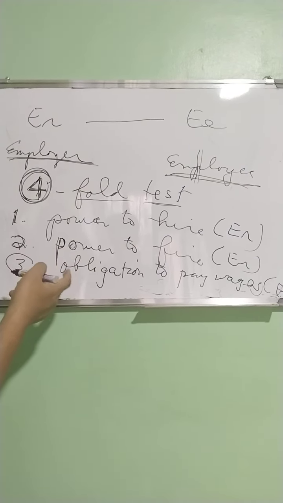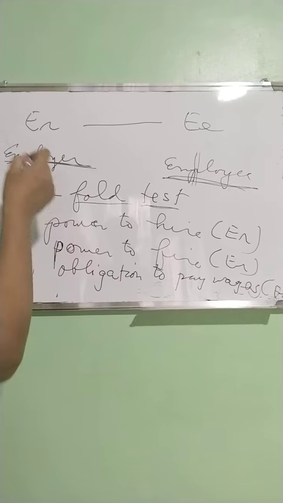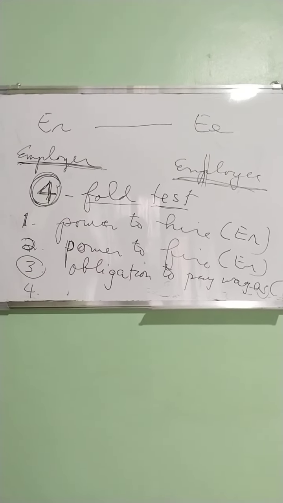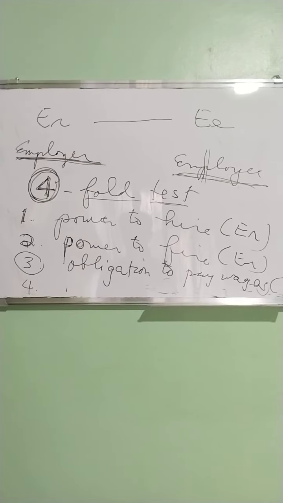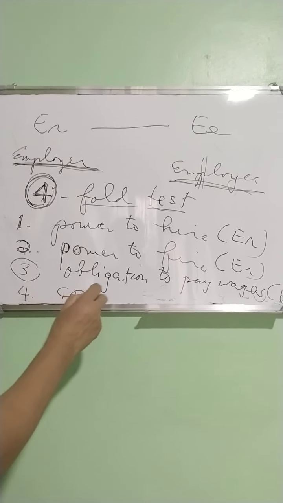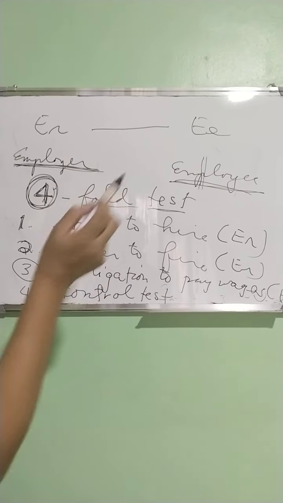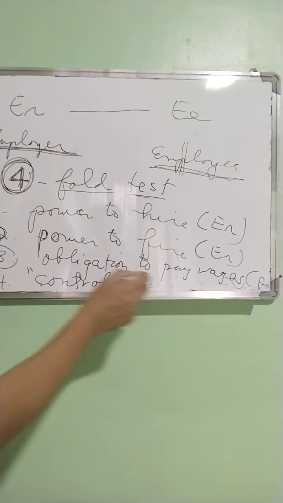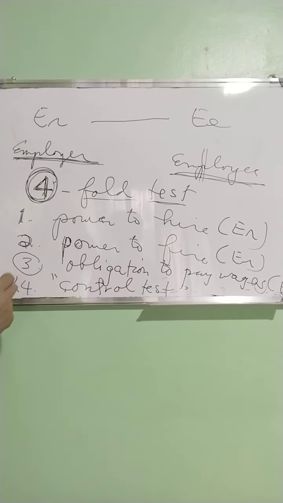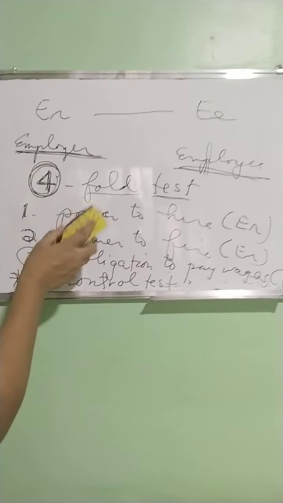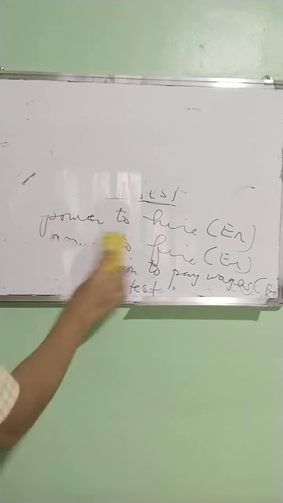So who pays the wages or salaries of the employee? It is the employer. And then finally, from this fourfold test is of course the control test. What do we mean by the control test? Well, I will explain this. This is the most important and most determining, no? The control test. So what is the control test that we are talking about?